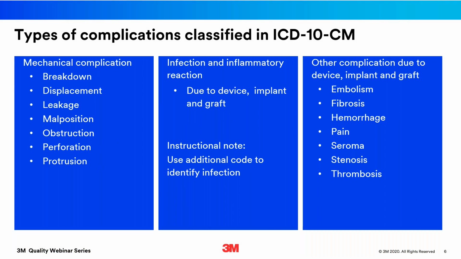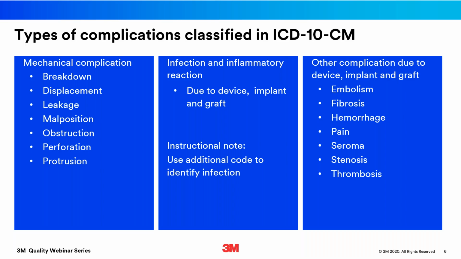So this slide is kind of indicating some of the complications that are related to a device. First of all, if a device is inserted and it is not functioning properly, then it is considered a mechanical complication. And you'll see here some of the types of mechanical complications. So something has gone wrong with the device, breakdown, displacement, leakage, etc.